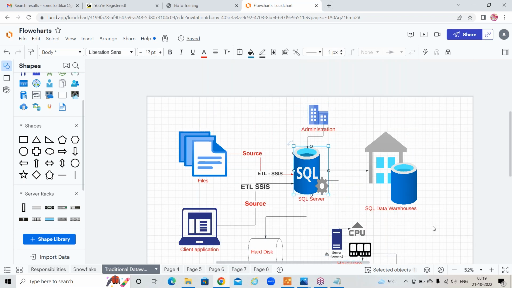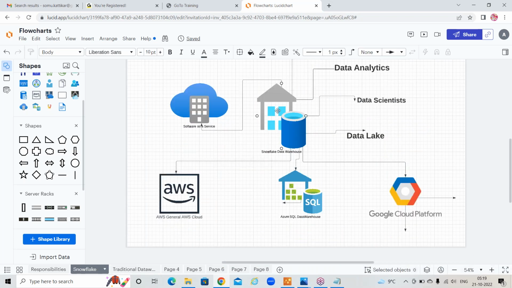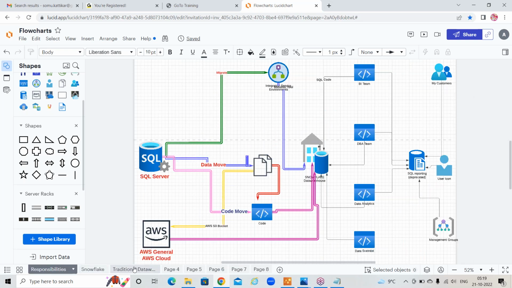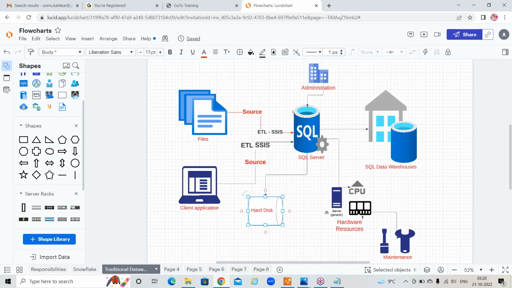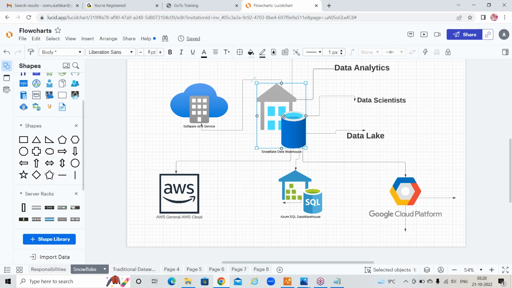So to overcome all these things, in Snowflake, they have introduced this: if you take a subscription of Snowflake, you just start working with Snowflake. You don't need to maintain any hardware resources or hard disk or DBAs, nothing is required. In the case of Snowflake, when the data is loaded, it is stored in a compressed and optimized format, and then stored in micro partitions.